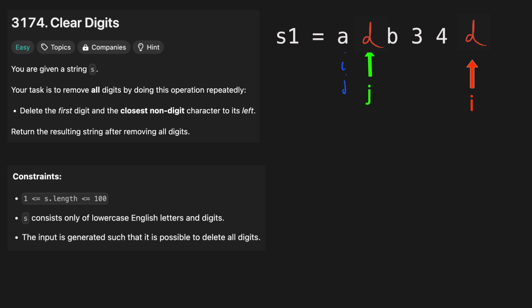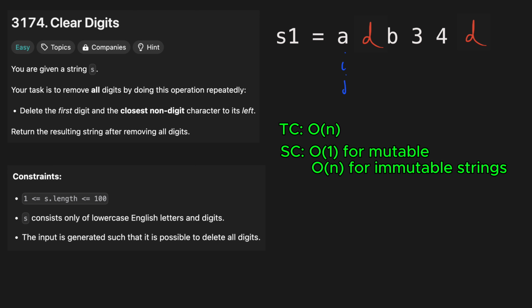And after performing this change, we move the j pointer forward so that we can insert the next valid character at this index. But we are done with all the characters, and so our valid string will be AD in this case. Now the time complexity is still O of n because each character is processed only once and both I and j pointers traverse the string in a single pass. But the space complexity in this case can be O of 1 if the interviewer is fine with mutating the string and provides us with the mutable string.